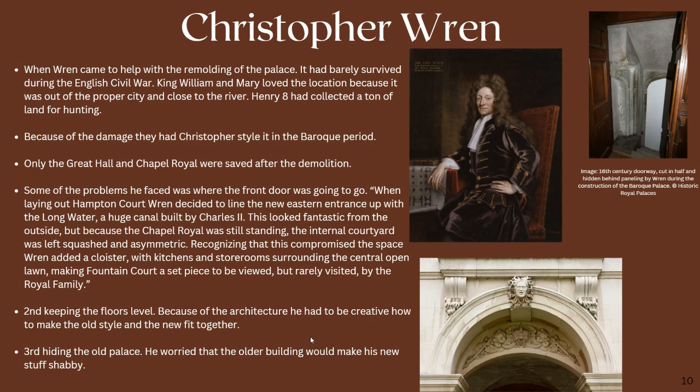Some of the problems he faced: with the front door, he had to figure out where it was going to be. The second problem was keeping the floors level, because of the architecture. He had to find a creative way to keep the old style while also fitting the new style. And third, he had to find ways of hiding the old palace, and he was worried that the older building would make his new buildings look pretty shabby.